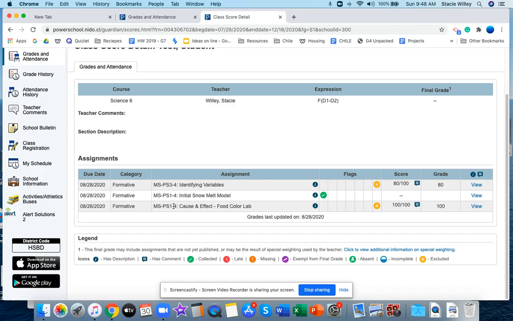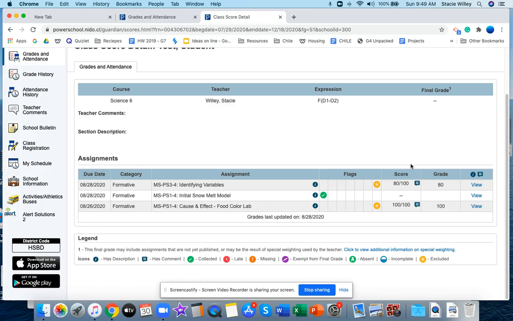If we look here, we can see what the assignment title was, and this little symbol here, if I look down here, says it has a description, and I can see that I've got a personal comment from the teacher about my work on 2 of these assignments. I can see my overall grade. Here, I noticed that this green check mark means that it's collected. So the teacher just checked whether I had turned this in or not. It didn't get a score.